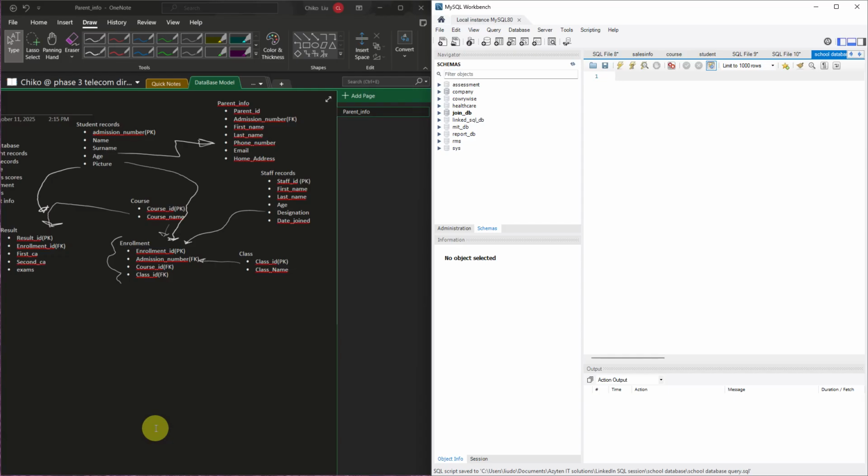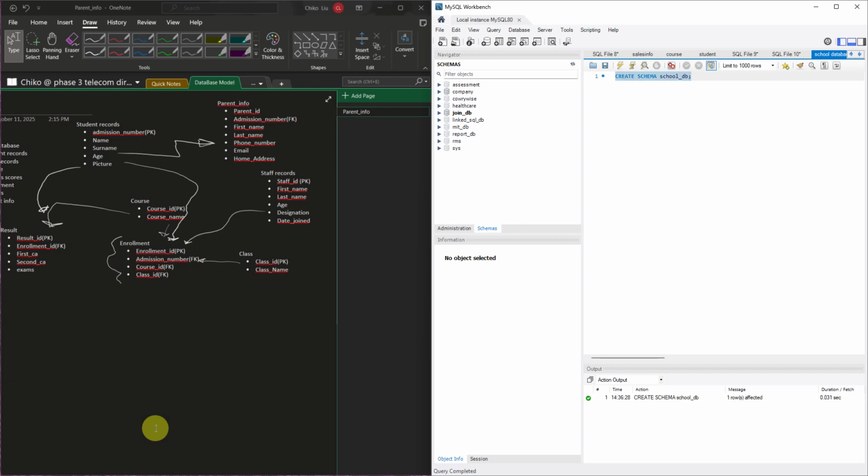So what's the first thing I do? Guide me, guys. What is the first thing I will do? Create the database. So where will I do it? You already said I've created it.